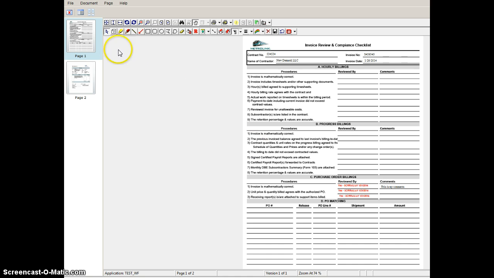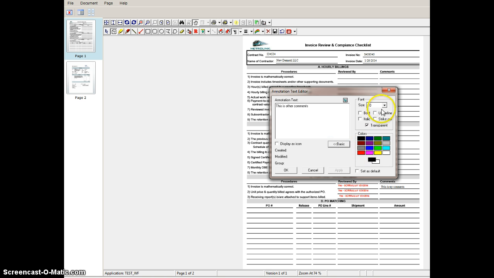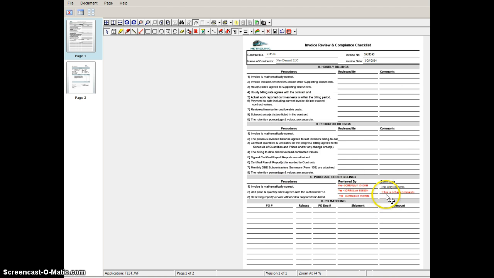Now if you want to do something fancy with this text, you can go to the advanced options and pick a font size. I can change the color. Once you've done that, you'll see that it shows up on the page as well.